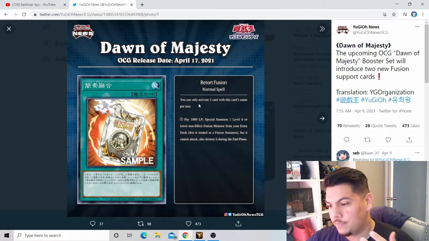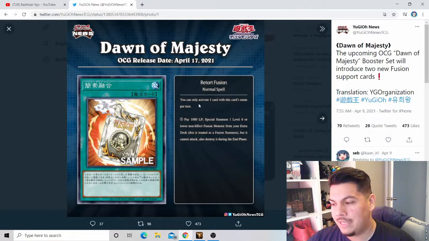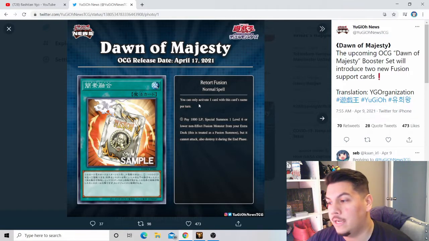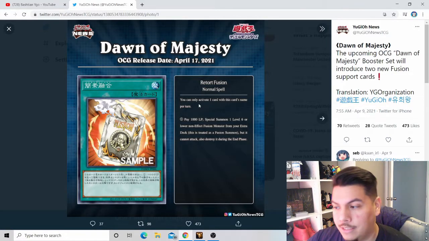I know that the past two left a lot to be desired. Probably the last good one was Genesis Impact, but strictly just because it has Drytrons in it. Everything else in there was absolutely garbage. And then of course the Magistus Link 1, the light.